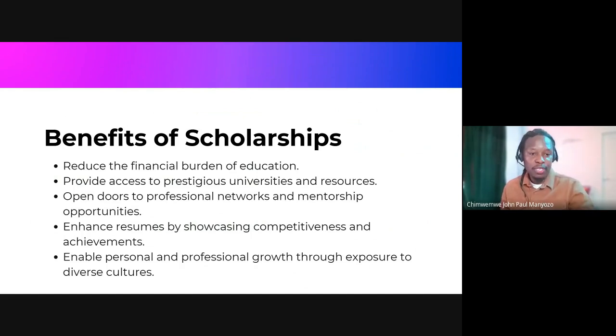Because with most of the scholarships, you're not going to be exposed to people from basically just your country alone or from your village alone. You are basically forced to engage with the entire world, with people coming from different backgrounds. And this then makes scholarships a worthwhile investment because you are learning a lot, not just in the classroom, but also about the cultures which are there.